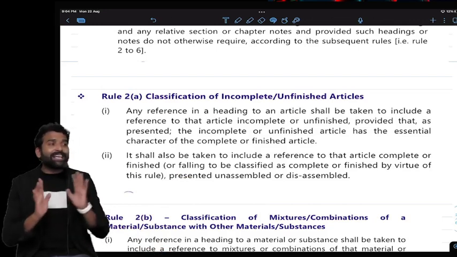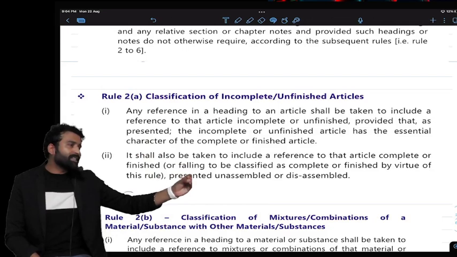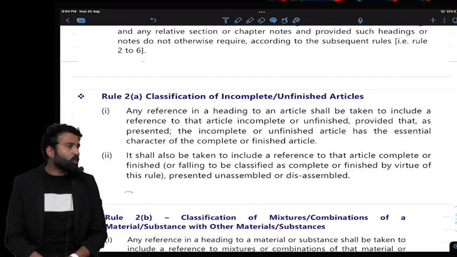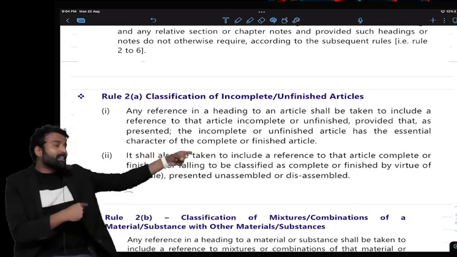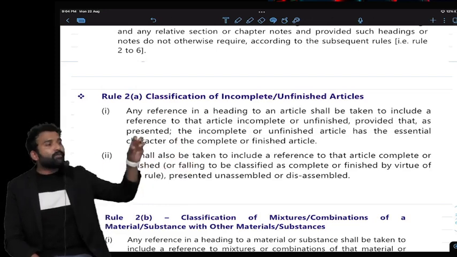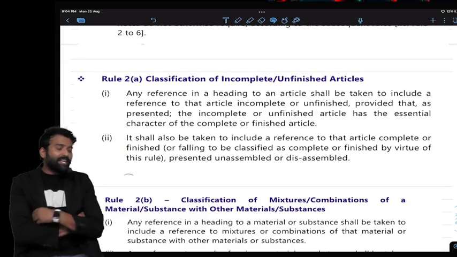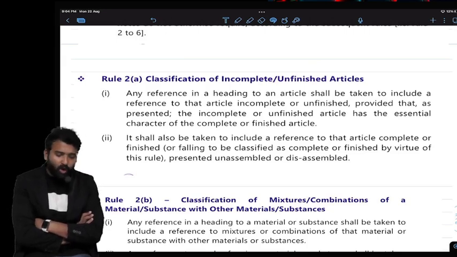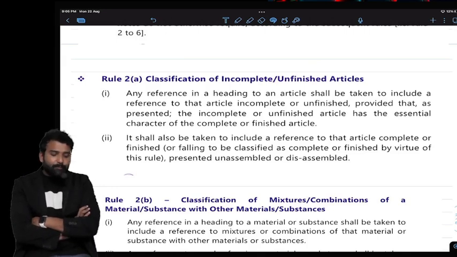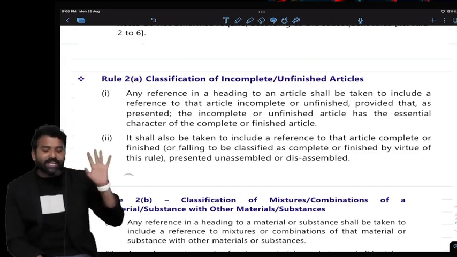I am not importing the assembled television. I am importing the screen. I am importing the parts used in the television. 70% parts I am importing from outside India. 30% parts I am procuring from domestic India. So all these parts which are coming in unassembled condition, that should be classified as television, and rate of television will be applied. So what that rule says is that if any items are imported in incomplete form, if any items are imported in unassembled form, if any items are imported in unfinished form, it should be treated as the completed item if the essential characters have achieved.